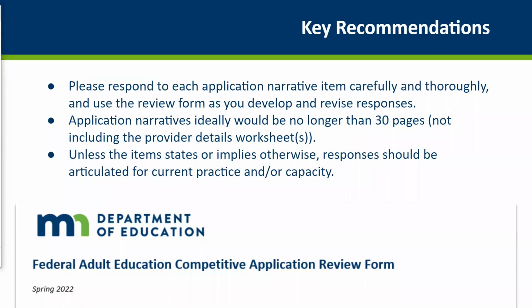And then, I know there's a question sometimes about whether our responses should talk about the past, the present, or the future. In general, unless an item specifically asks for past performance or past effectiveness, most of the time we want to hear in this application about your current practice and your current capacity. What's currently going on? What's happened in the very recent past, and what plans are you implementing for the near future? But we don't want to hear about things in the past that are over and finished and that you aren't doing anymore. We also don't necessarily want you to include things that you'd like to do in the future, but aren't really sure whether or not that's going to happen. So most of these responses should be rooted in current practice and current capacity.